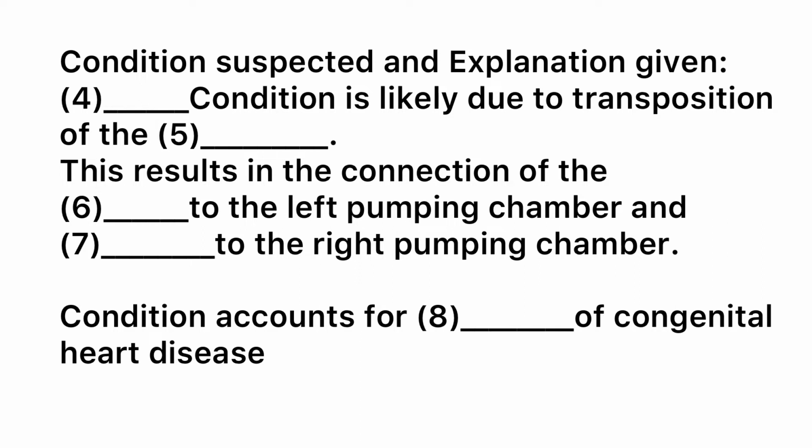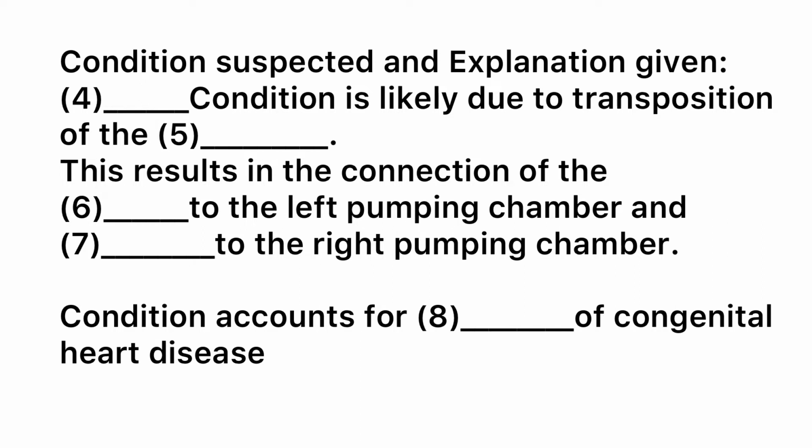I have reviewed your baby's x-rays and I can see abnormal positioning of the two main blood vessels. Thus, it's likely that your baby has what's known as a transposition of the great arteries. Do you know what that is? No, can you tell me what it is? Transposition of the great arteries is a serious condition where the two main blood vessels leaving the heart, the pulmonary artery which carries blood to the lungs to absorb oxygen, and the aorta, which takes blood from the heart to the body, are swapped over.